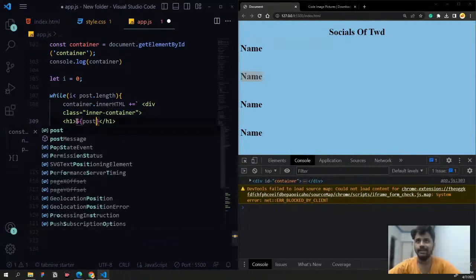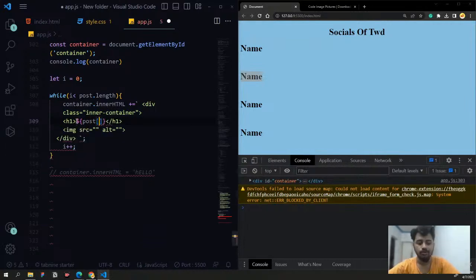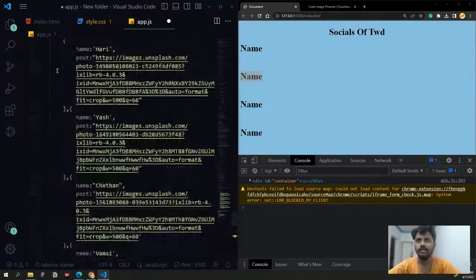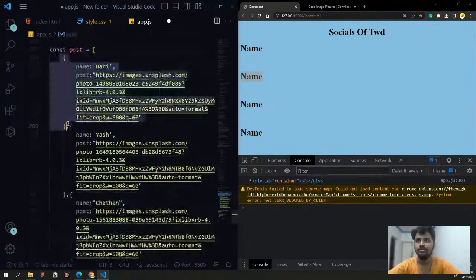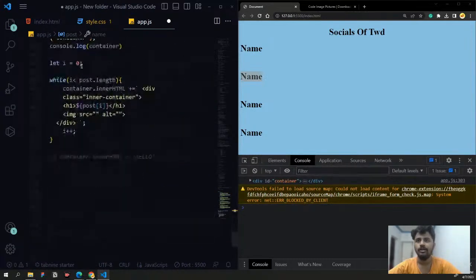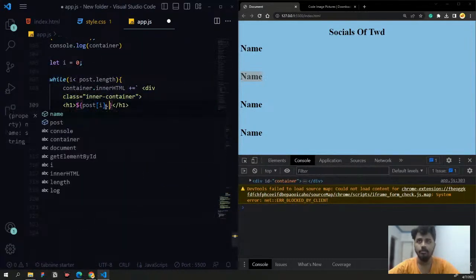Post is the array, and I'm going to give the i value inside it. Let us consider initially the i value is 0. This is an object, and I want this name, so you can use the dot operator and fetch the name of the person.